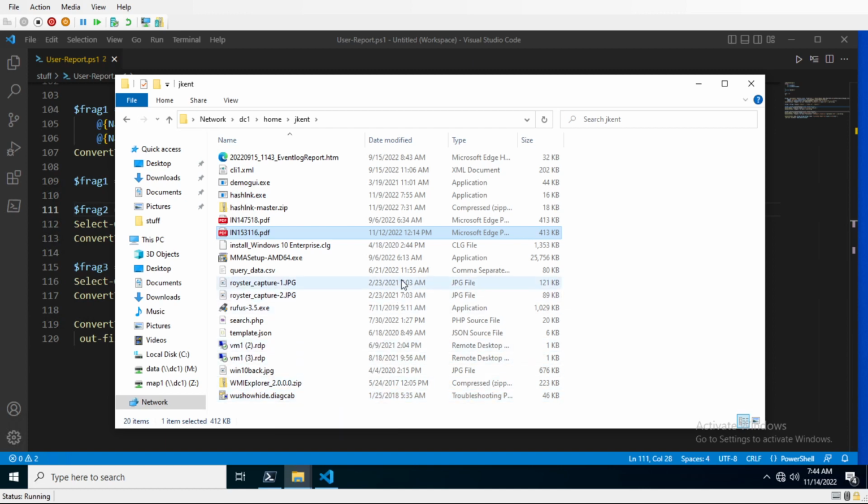So there's a few things in here. What I would like to do is maybe in this report, you want to see the biggest files in the user's home directory to see how much data the user's stashing. And then we'll do something with classes based on the age of the files. So maybe files that are less than a year old versus files that are older than a year, something like that.